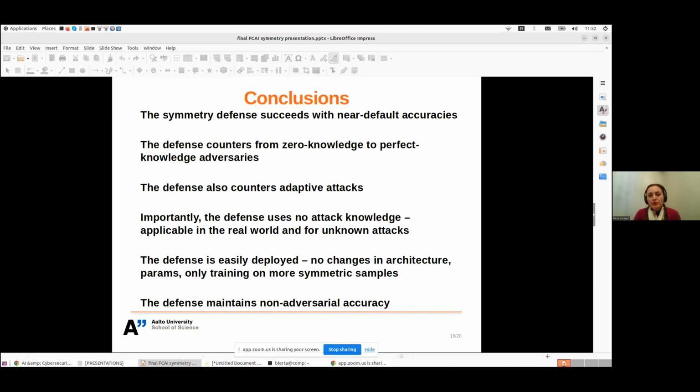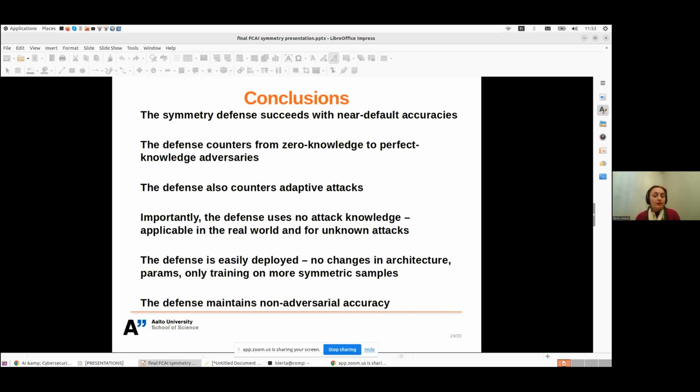Now, in conclusion, as I just mentioned, we are able to obtain quite good accuracies, and we can go from zero knowledge to perfect knowledge adversaries. And as I reasoned and showed for CNNs, we can counter adaptive attacks that are aware and try to actively adapt against the defense.